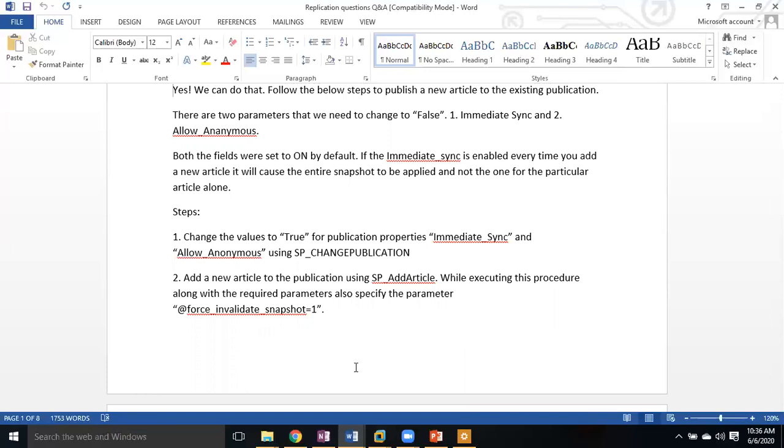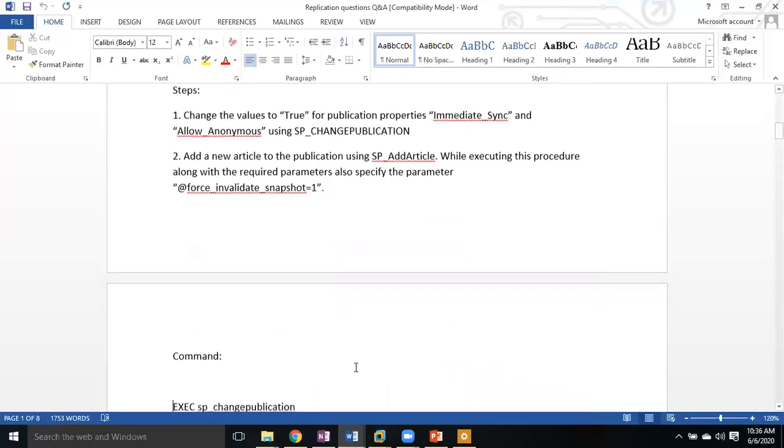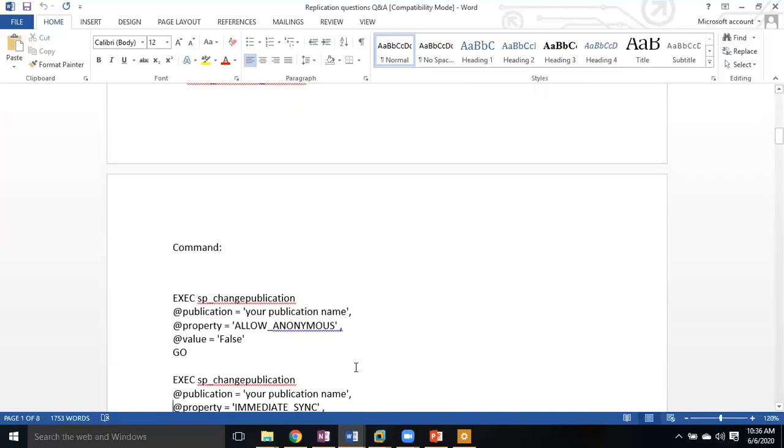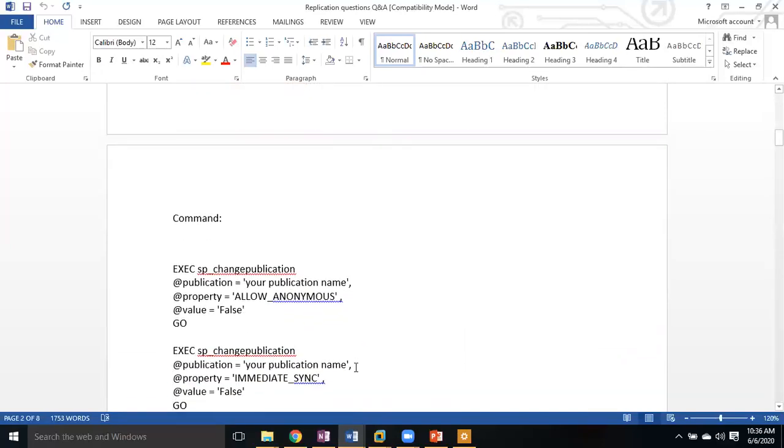If you don't want that, we have to change two options: allow_anonymous and immediate_sync. By default, these are true. We have to make them false. After making these two parameters false and running the snapshot, the snapshot only generates the data for the newly created article, and it excludes all existing articles.